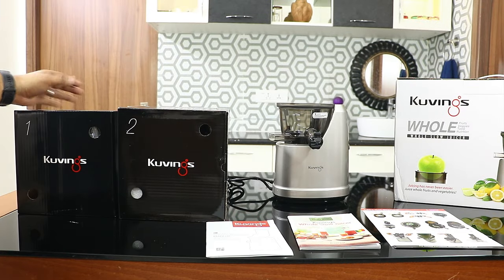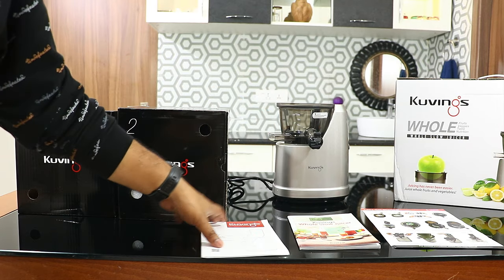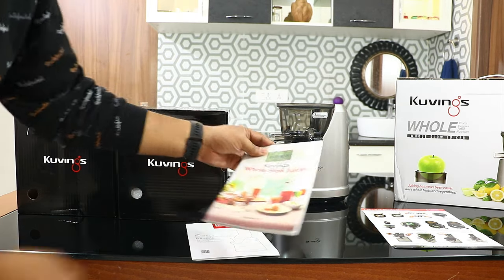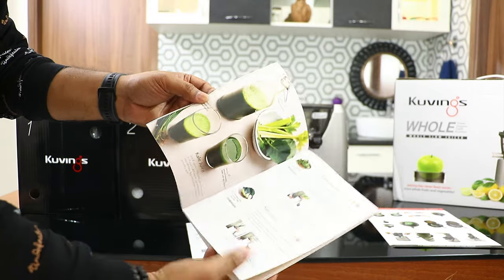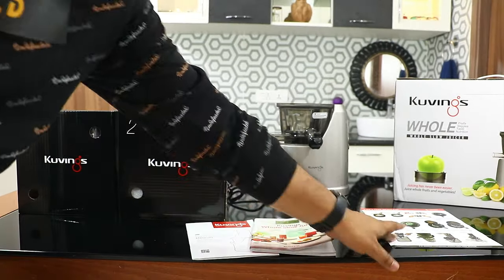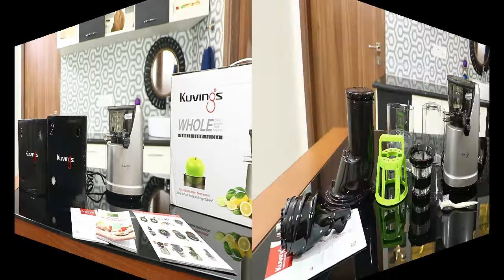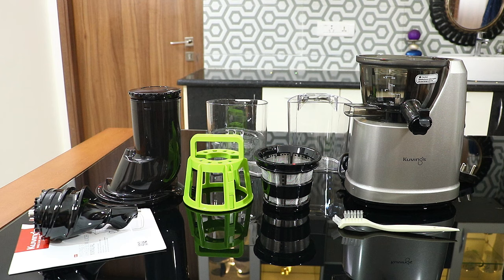Alright, so after opening you will get these two small boxes inside and the main juicing machine, and then we have some pamphlets, some manuals, and this is a very nice juicing guide. It has got lots of recipes for different kinds of juices. Then we have this guide on how to uninstall and install the juicing machine. Now let me quickly show you what all things we get out of those two small boxes.